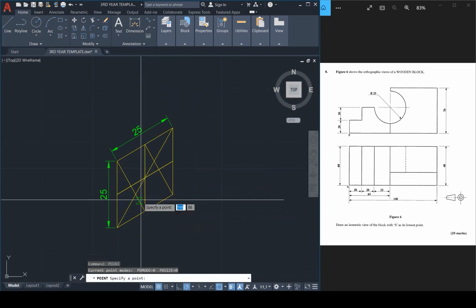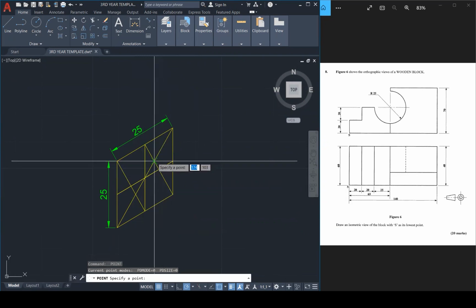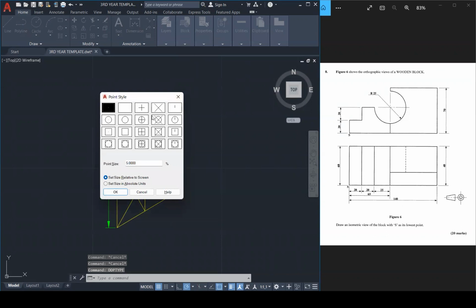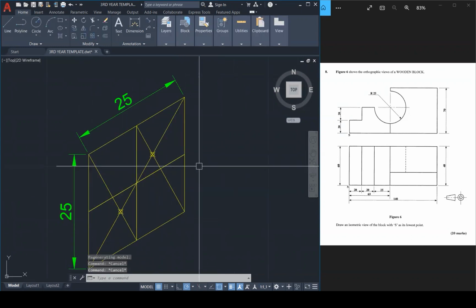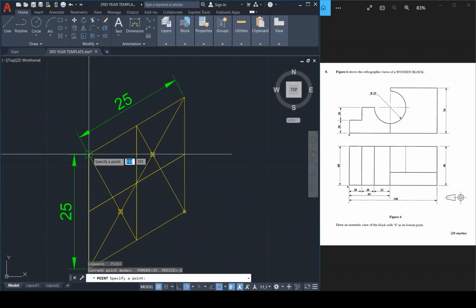The first point is a point that is going to be here on the long diagonal. I change my point settings so that everyone can see these clearly. My first 2 points. My other 2 points, one would be here, one would be there.